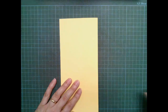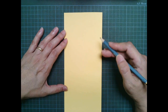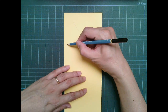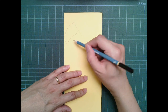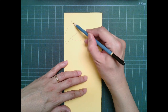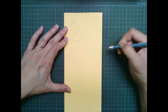Next thing you need to do is get a pencil. We are going to draw the bird. The first thing we need to do, if you remember from our lesson last week, is a diagonal line. And then we do the beak by doing a curved line, and we close it up to form the beak. Then there's a little bump on the front here. It goes all the way to the top and it comes down like that.